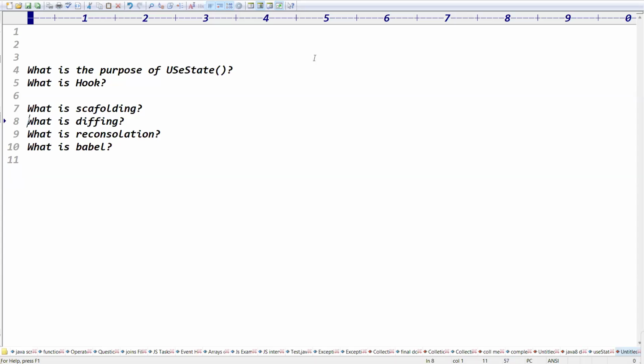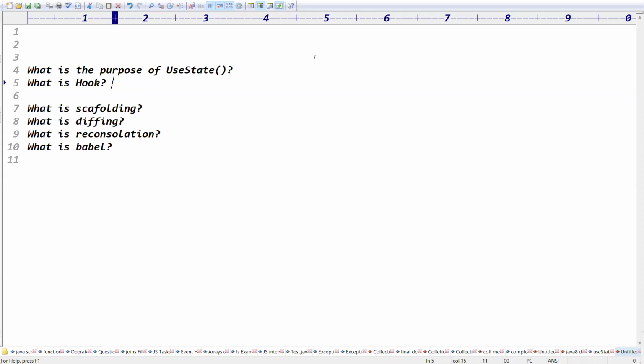What is the purpose of the useState hook? To maintain the data even when the component is re-rendered. Normal variables can store data, but this is storing and maintaining, even as the value is incremented and decremented.